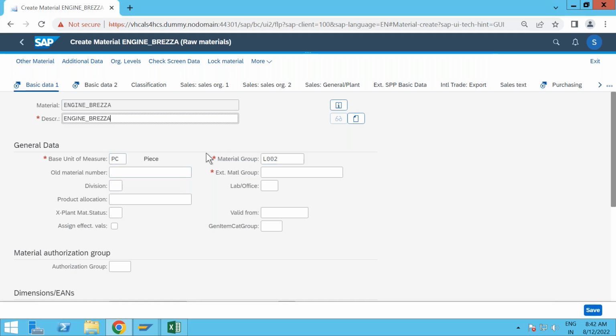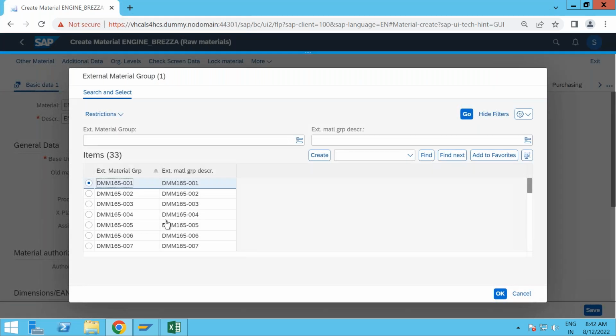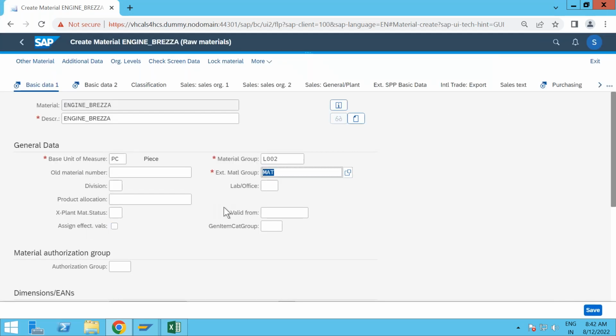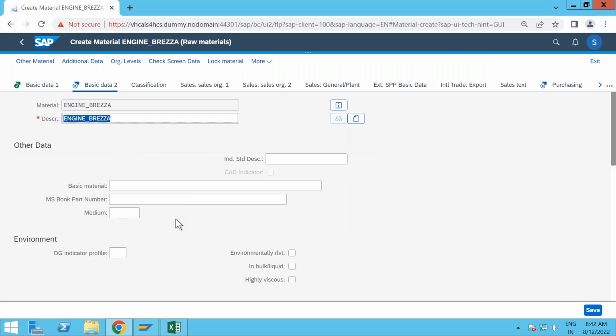Material group, because the raw material has a mandatory check mark. Earlier it was not there. Somebody has made it from the trainee. So this is something we need to maintain again. And these are not standard. So nothing over here. Press enter. Basic data 2, nothing over here.